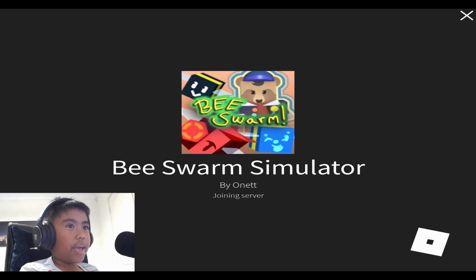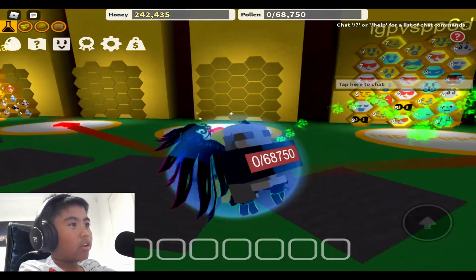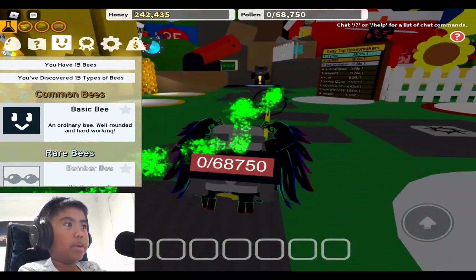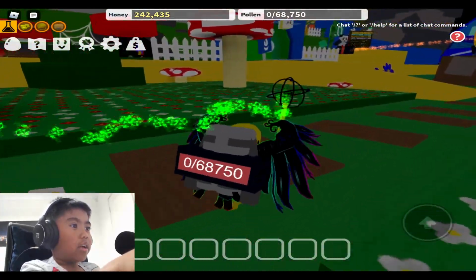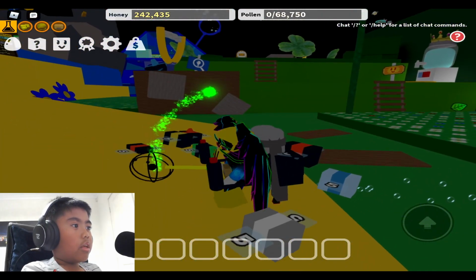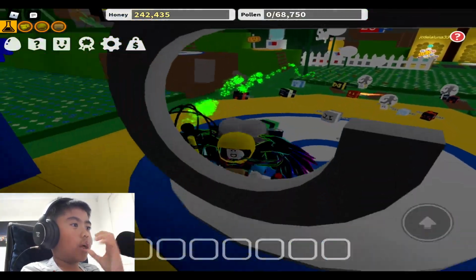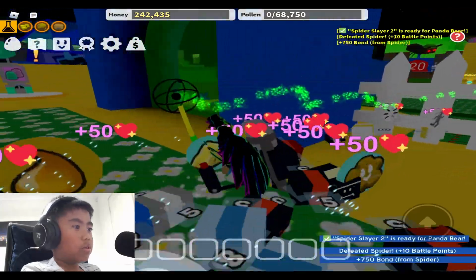Yeah, we're currently loading. I haven't shown you some of this stuff, but I do have two legendary bees and 15 bees. So I can go to the 15 bee area, and there's stuff you can buy in the shop. The closest shop is the first shop.